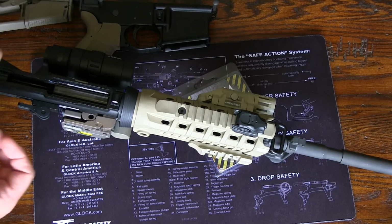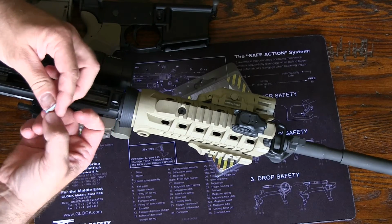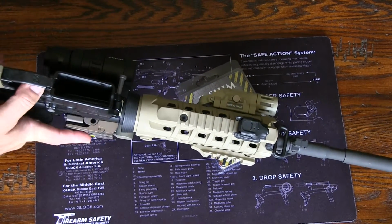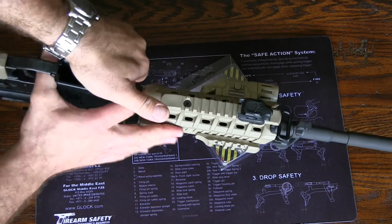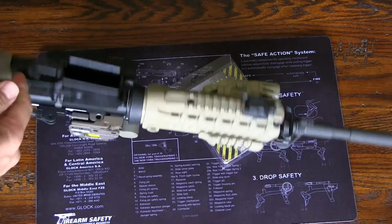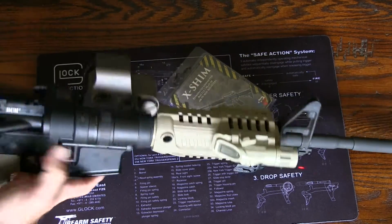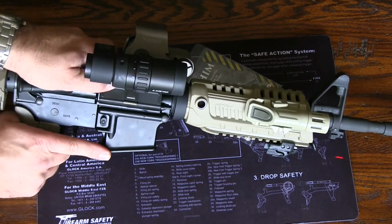Now it says if you have a free float barrel and there's no space right there, you might have to trim these. Oops. Mine is actually just a little bit hard to get through in the rear here. There we go. So that's something I might need to change. But now look, no play.